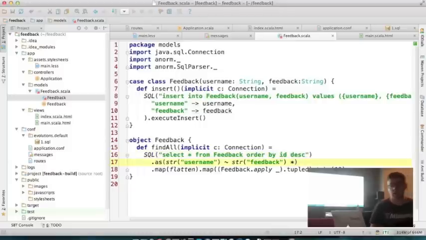We've then defined a row parser for that. So we're expecting a parameter called username and a parameter called feedback. And that star you can think of as being like in regular expressions, so it's saying repeat this over and over on every single row. And then finally we've defined the bindings for this, so the actual result of this is a fairly complex type, but flatten turns it into a tuple, which we can then map to the tupled version of our Feedback.apply method.